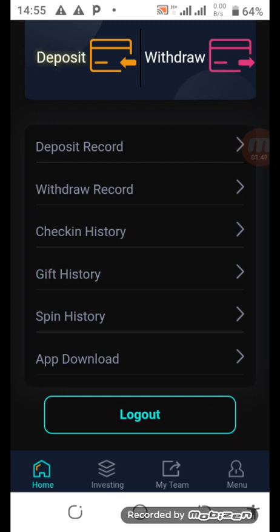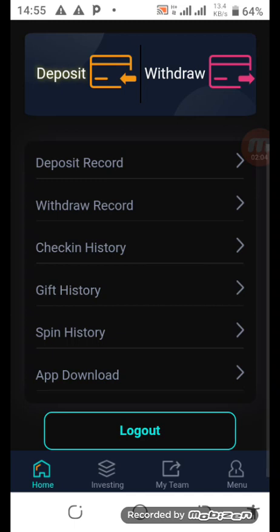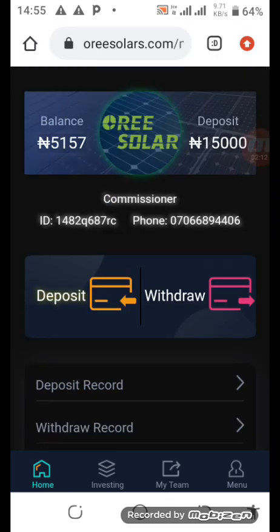If you go to your home, you're going to see how to set up your wallet setup. It is in that place you are going to be able to set it up, put all your account details. So then when you go into withdrawal, you don't need to start putting it. So that's it, and I've set up my own. Make sure you set it up before you go for it.